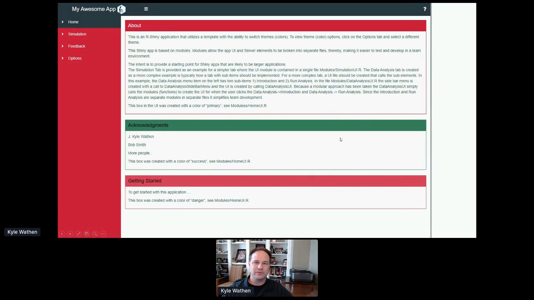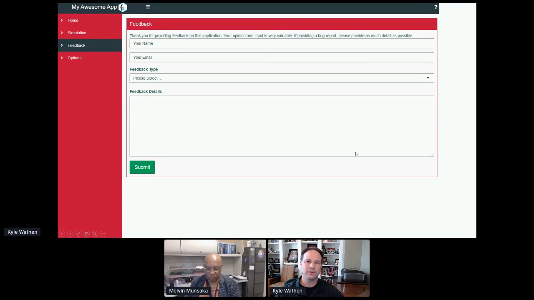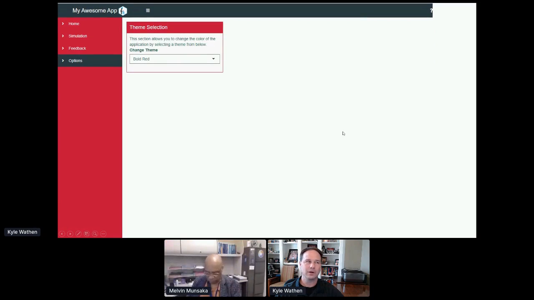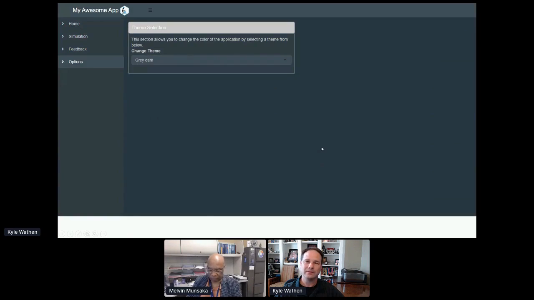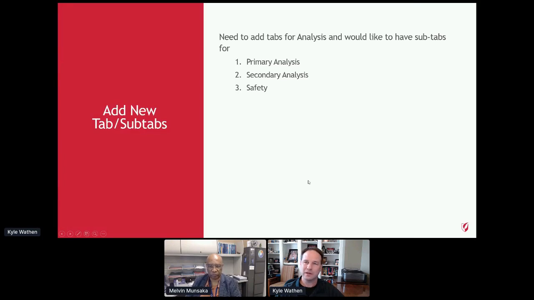A couple key features of the default UI that comes out of it is all of the text is developed in R Markdown so that people that are not familiar with Shiny can help document. You also get an example module. One of the key things I really wanted to have was a feedback form. So we actually tie this into our SQL server so that we can see all of our other apps and what's going on. You have the common theming, much like what we saw a couple of talks ago. You can easily flip between these, so that makes it very easy.